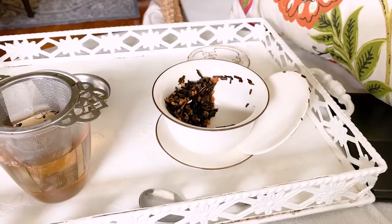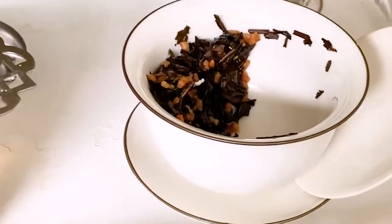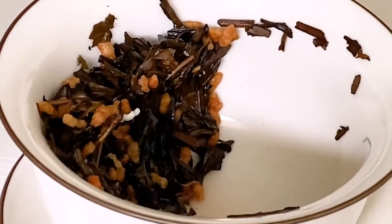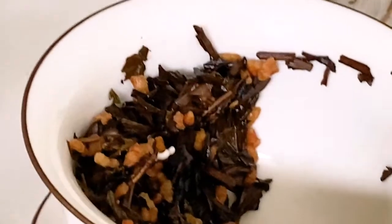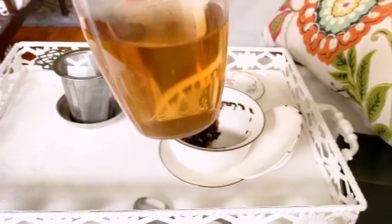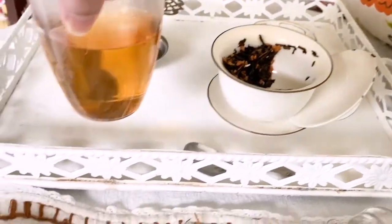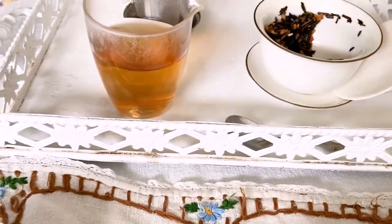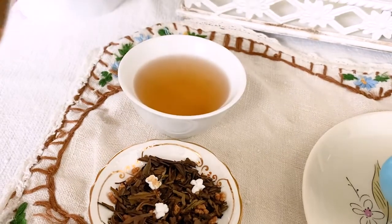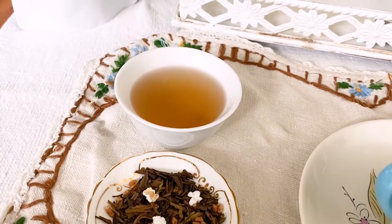Now this does smell to me a lot more like Houji cha than it does Genmaicha. But, and I find Houji cha to be one of those teas that you either love or hate. And there's the wet leaves. Here is the color of the tea. It's rather light. Oh, it smells so good. This is like a cup of autumn warmth.